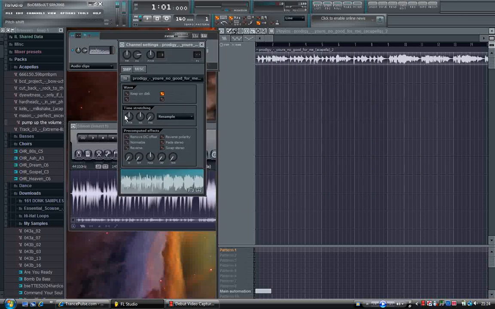On the time stretching part, if you right click on the time and go to auto detect, that's the second one down. First one's none, then auto detect, 1 beat, 2 beats. And if you notice, the waveform changed slightly. So what we need to do is change this to pro default, which is the second one down. And you'll notice after it loads up here, the waveform will change slightly again.